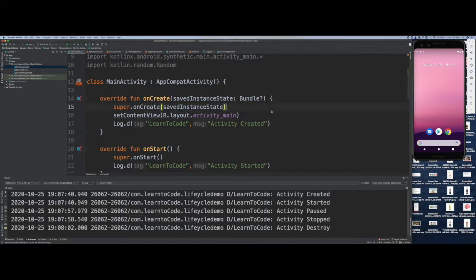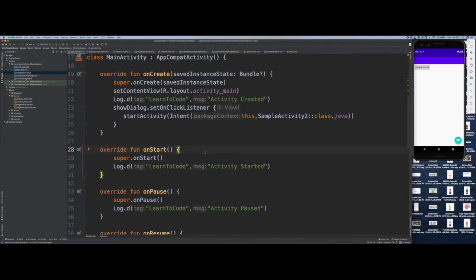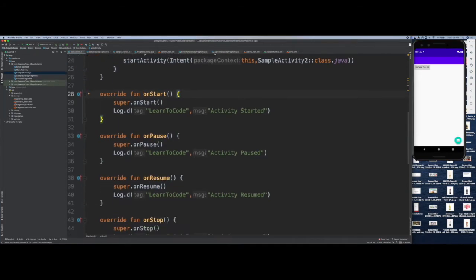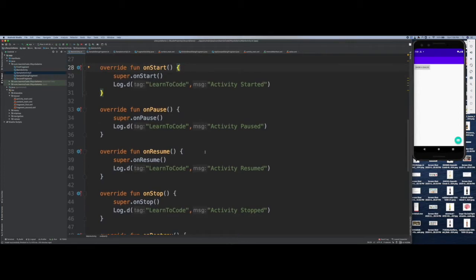Now the same thing can happen when there are configuration changes, but that in itself needs a separate video. Yeah, this is a small overview of how the events happen for an activity. But when I was showing you the basic lifecycle events, I missed one important lifecycle event, which was on resume.